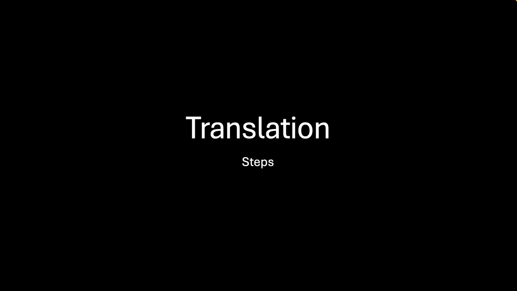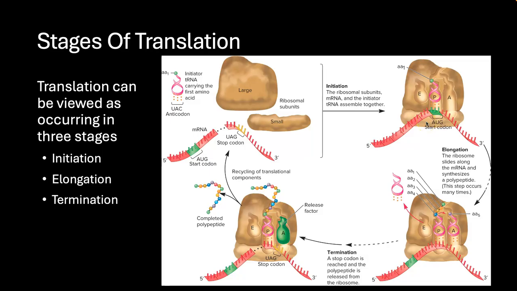In this video, we will step through the process of translation and highlight the key steps. Translation is composed of three steps shown here. Recall that these are the same names for the steps in transcription. So lucky for you, there's no need to memorize new step names, just new processes.